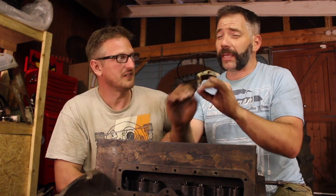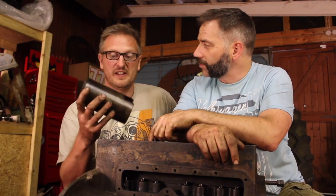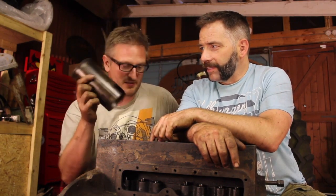Sadly, that is the end of episode 4, and yet again, Gav and I have 100% totally failed to rebuild the bottom half of this engine. But it's not all doom and gloom, we have made some really good progress. That crank is now completely rebuilt with new bearings and housings, and it is looking a million dollars, if I dare say so myself. You've also got yourself some homework, haven't you? Yeah, I'm going to take the new liners home, see if I can machine them down to the same as this, so they'll fit in the block.